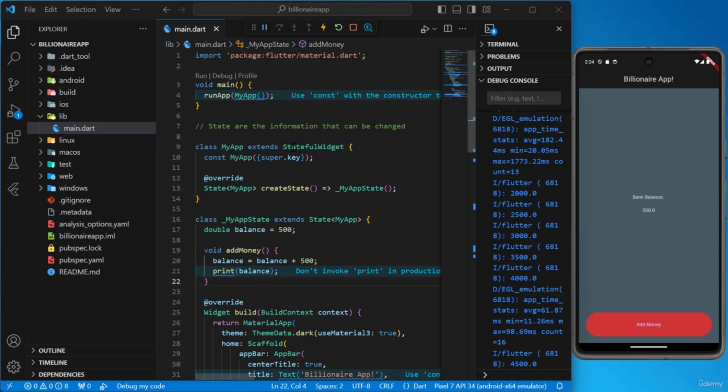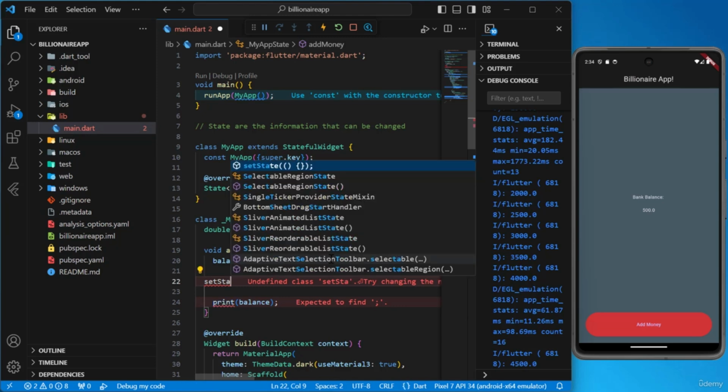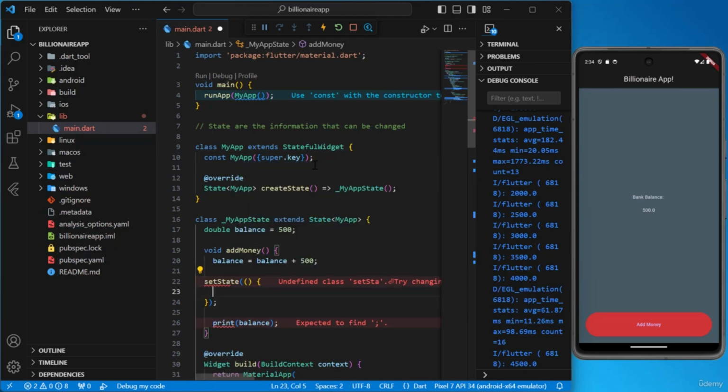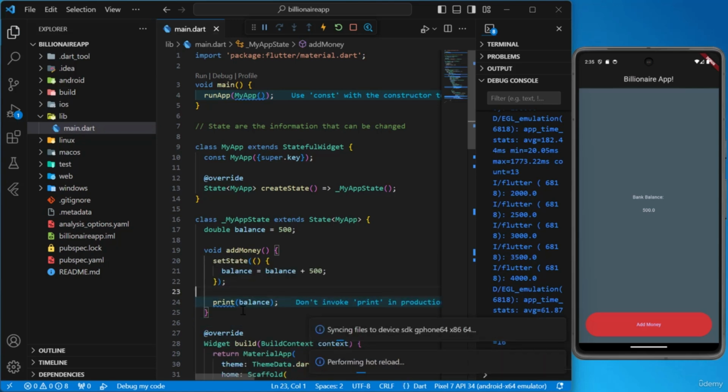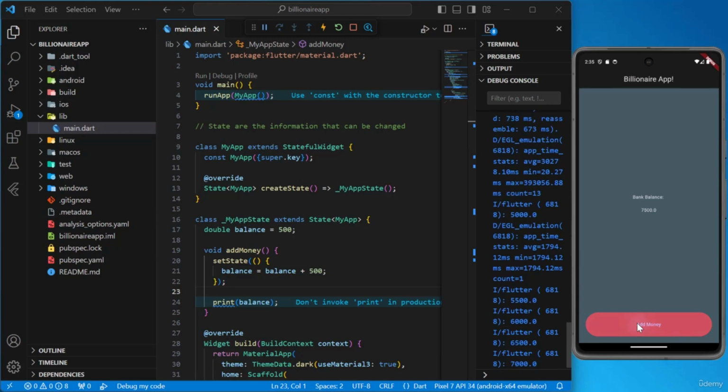Now for this stateful widget to rebuild all the components inside of it, we need to notify Flutter that the UI components need to be updated using the setState functionality, right? So let's use setState, and inside of this setState we'll have the anonymous function. Inside of this function body, whatever variable you change will be monitored by Flutter as a state change, and when state is changed, our build method is re-triggered and then we can see the updated UI.